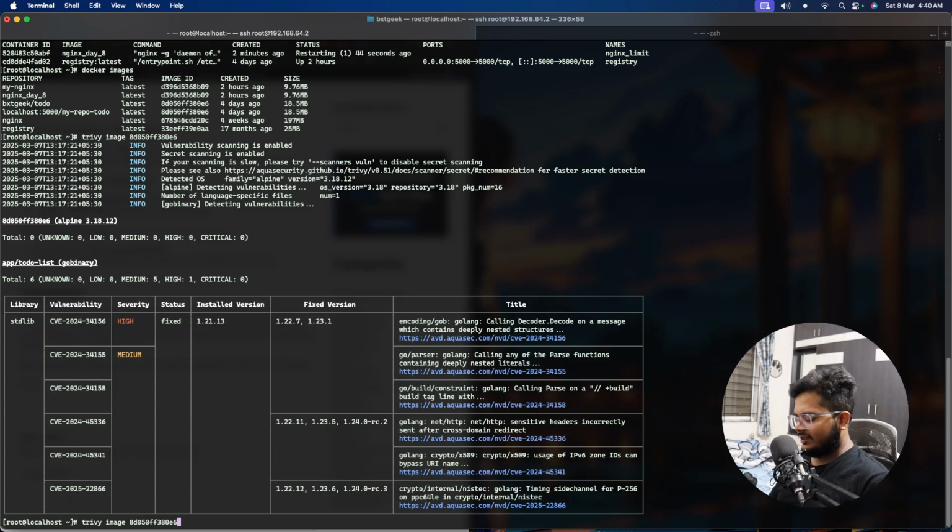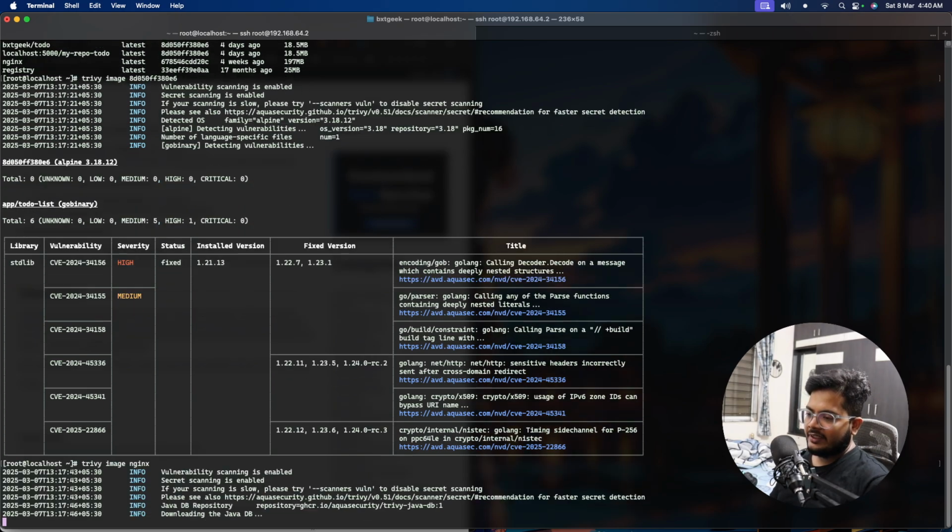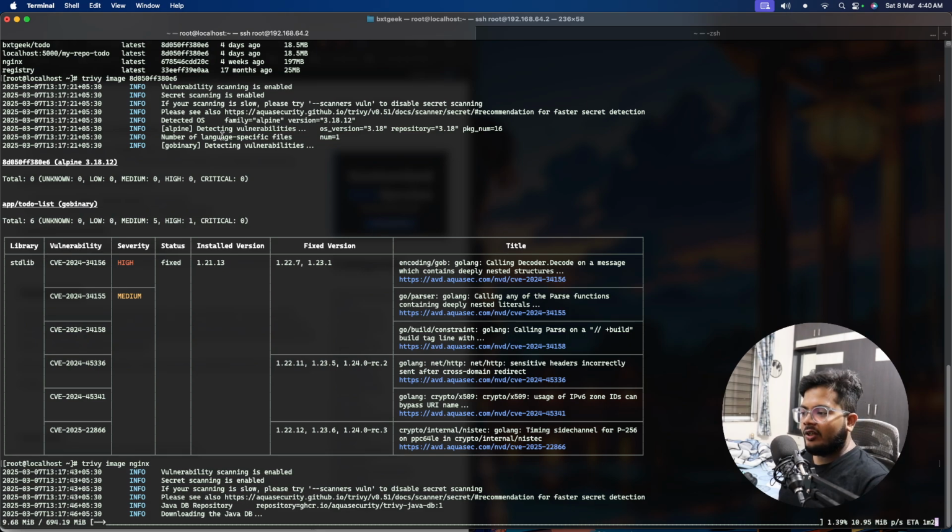One last one, let's see the nginx, the default that comes from Docker Hub. It also takes time. For the remaining images I already tested that the recent ones are not showing anything. If you have a Jenkins pipeline, you can also implement this in the middle, so whenever an image is created, it will also run this check and give the result to you. Not now, but down the line when I create the Jenkins video, I will also implement that. So you can have a look.